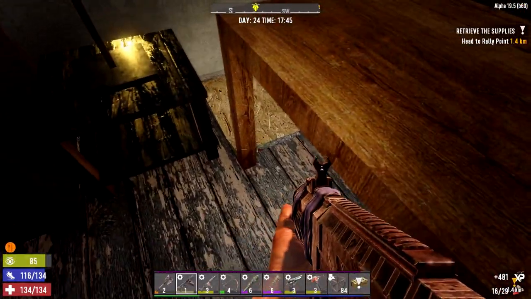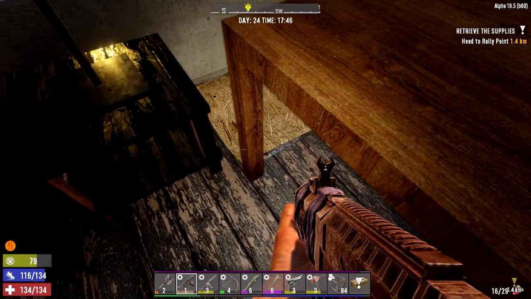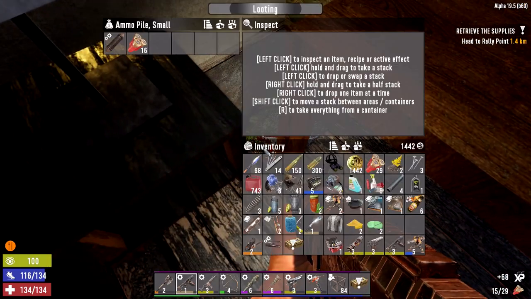Oh, something secret in there. That looks like an ammo pile. That might have... Come on, man. I had it right there. Oh, come on, dude. Okay, you know what? I have an idea. There you go. The shotgun solves all problems.